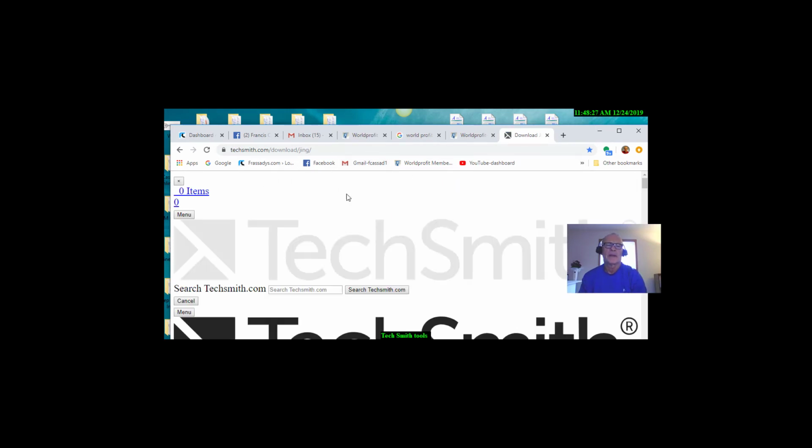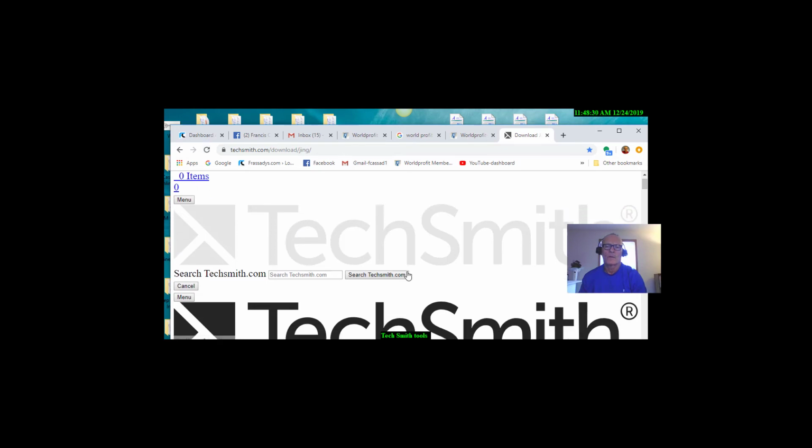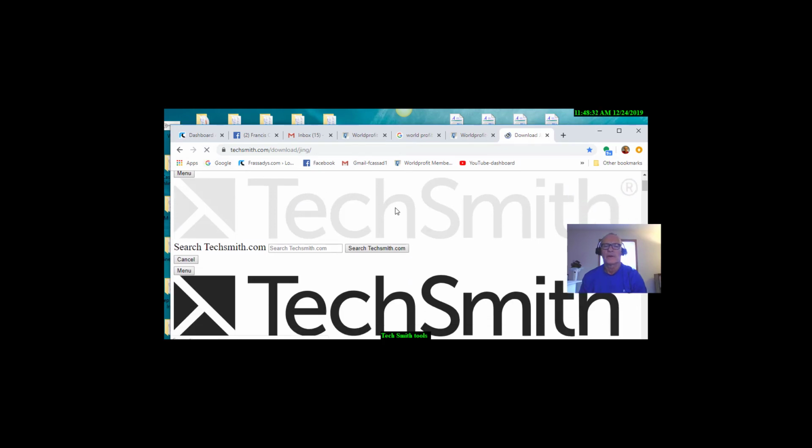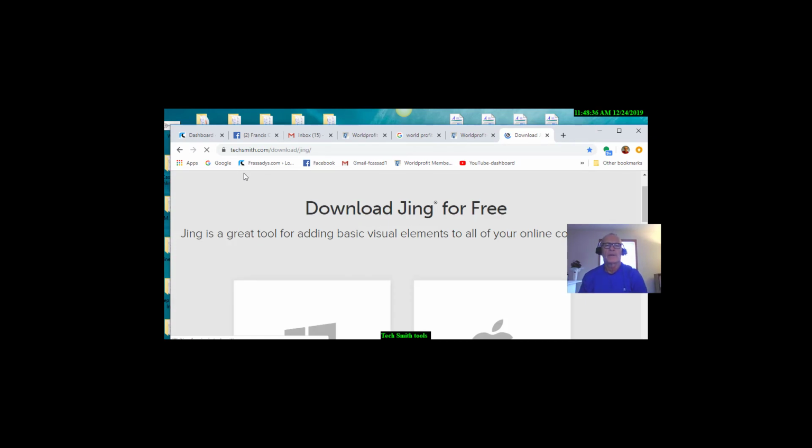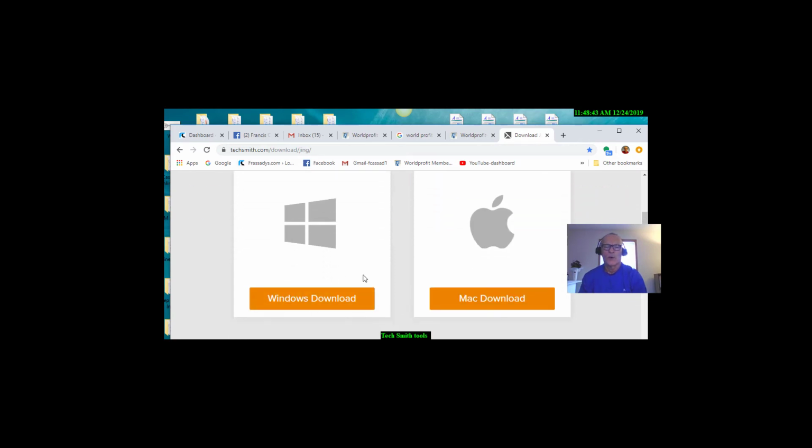and it's basically, refresh that page here. It didn't come up quite correctly. It is basically techsmith.com/download/Jing, and then it's got a Windows download and a Mac download.